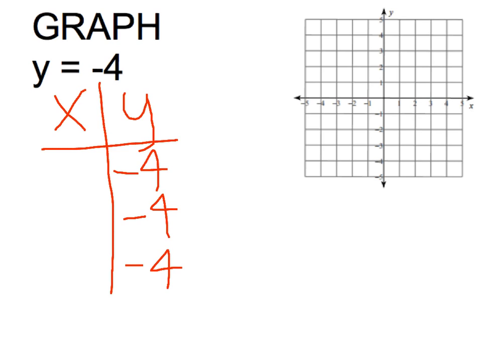Now just like in the last example, the other variable that I don't know anything about, x, because there's no x in my equation, I can just go ahead and substitute in negative 2, 0, and 2. Now I'm ready to graph.